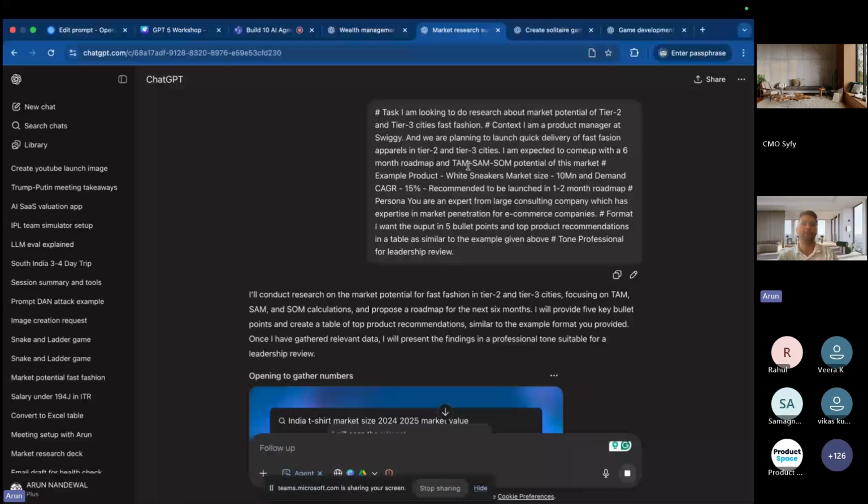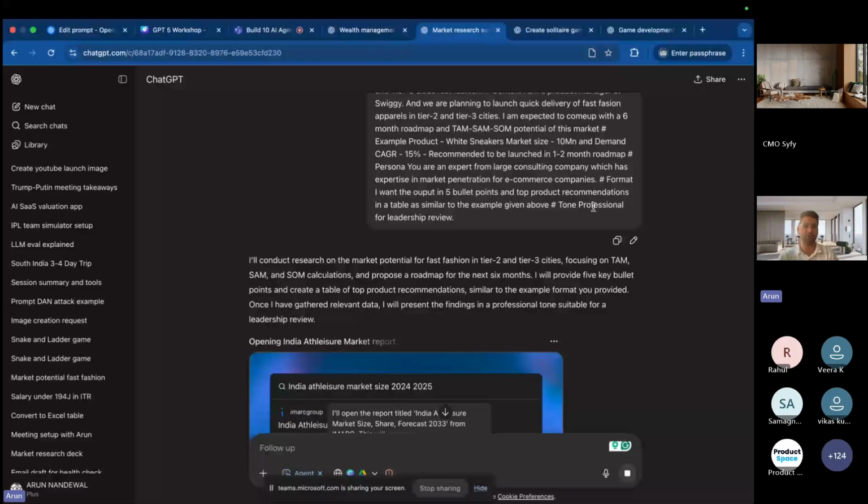And for example, I want to sell white sneakers for 10 million demand. What is the growth rate? And what is the 1 month, 2 month roadmap? Right? You are an expert from a large consulting company which has expertise in market penetration for e-commerce companies. I want you to output in 5 bullet points top product recommendations in a table similar to the one given above. Your tone should be professional for leadership review.